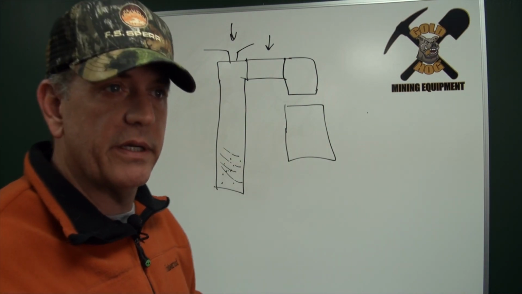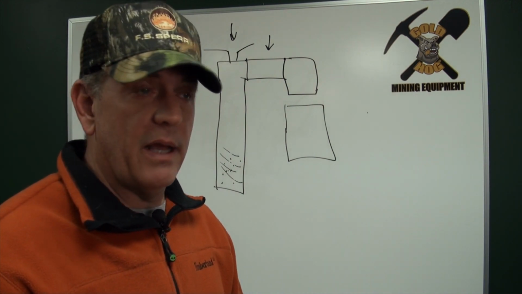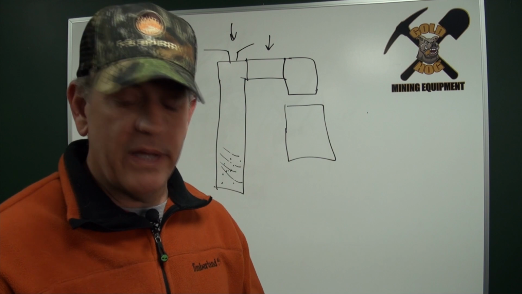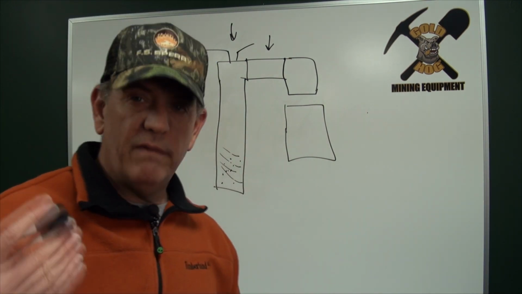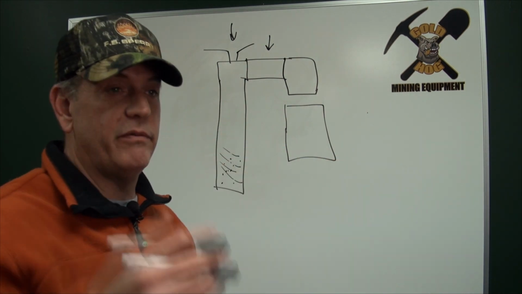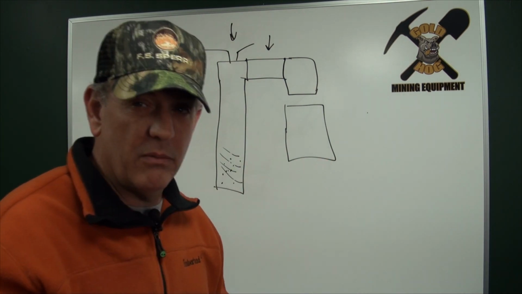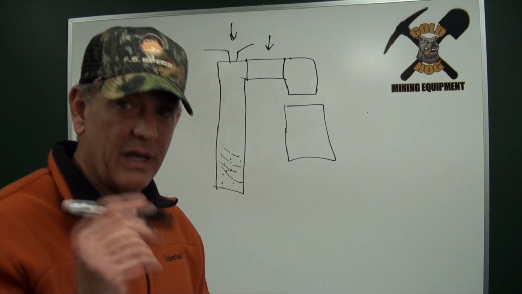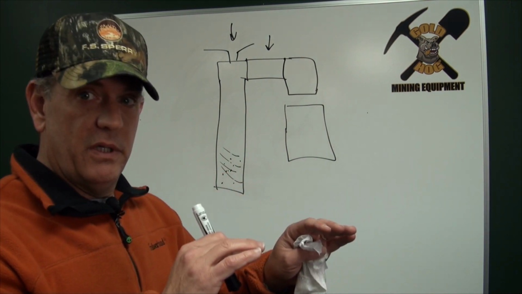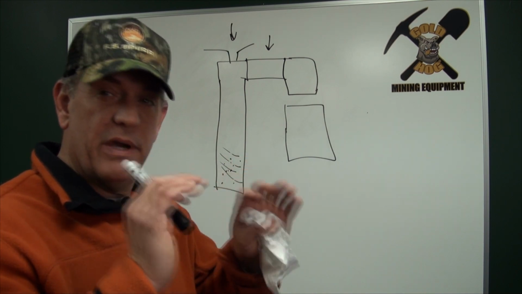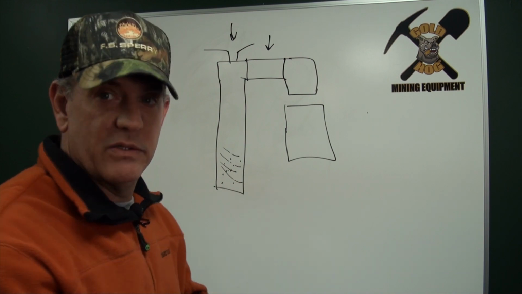But one of the questions: the guy that actually invented this system, his initial thought was that it could be used in a commercial type operation or for running raw material. And I pretty much quickly proved that you can't do that because of the hydraulic equivalence. Technically speaking, you could run these in sequence, if you had 1/4 of an inch, and then 1/8 of an inch, and then 1/16 of an inch. But the problem with that is the screening system. If you're not effectively screening all of your gold out of that material, if you're not screening it constantly and having each screen size go into an individual tube, then it doesn't work.